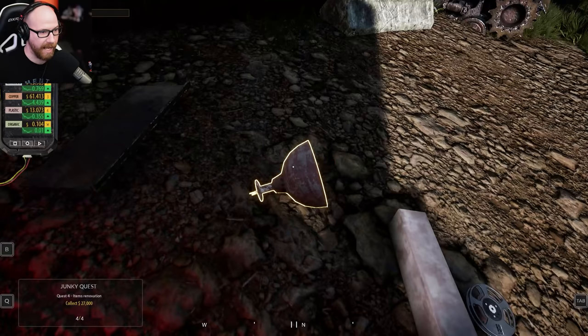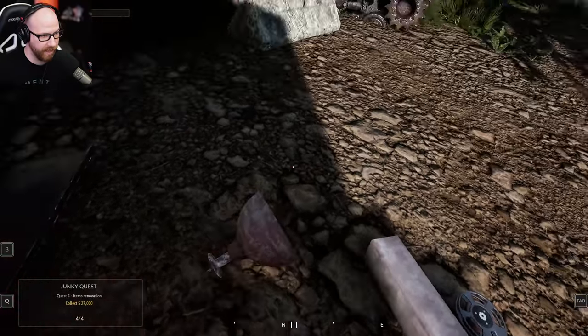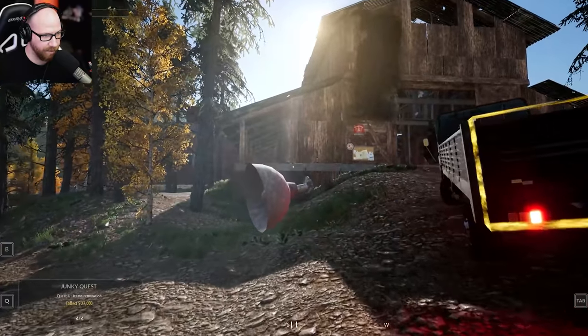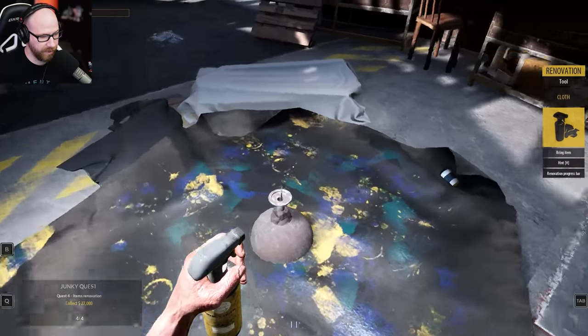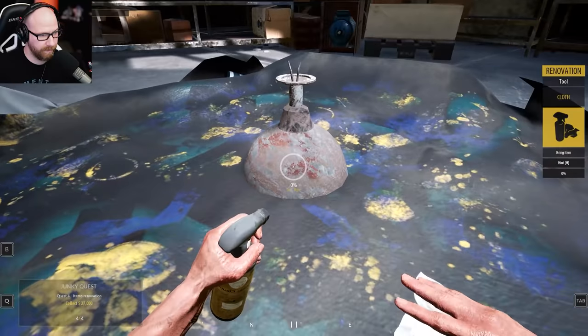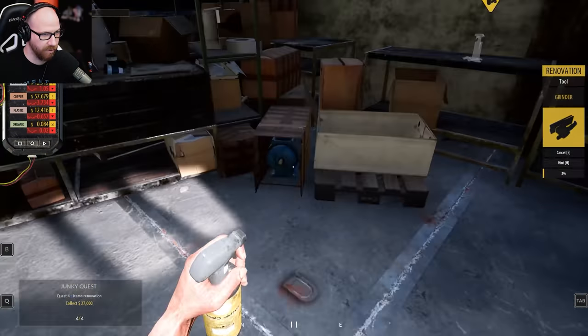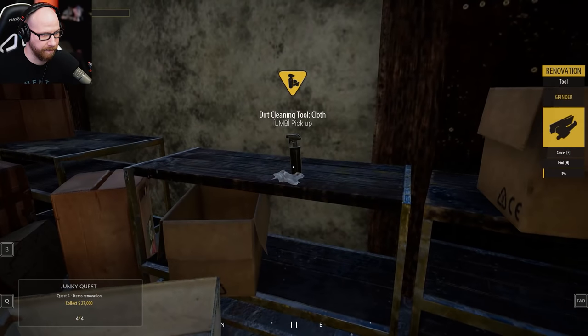That was worth it. I'd like to renovate this here lamp. So let's go ahead and do that one next. Come here, Mr. Lamp. I'll make you look nice and pretty. Get the old cloth out here. We're going to do the old squeak, squeak, squeak. There you go. And get that little spot there. Time for the grinder. Grind it up. We'll put it back where it was.